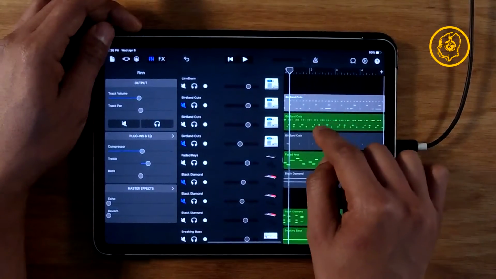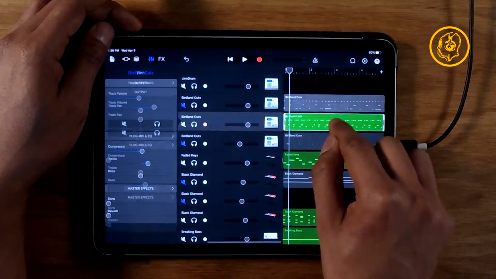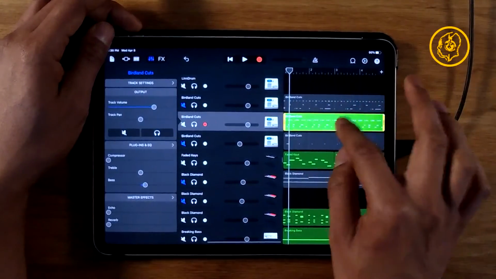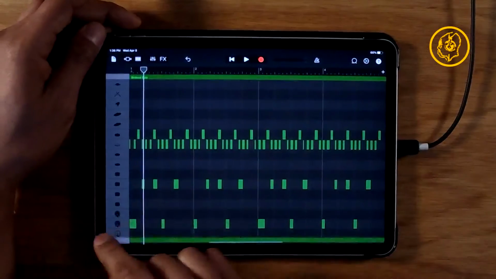That's cool. That open hi-hat is a bit much at this moment. Oops, I didn't want to split. Edit. Let's pull it out.